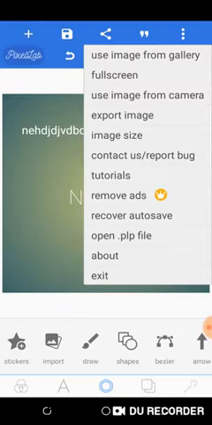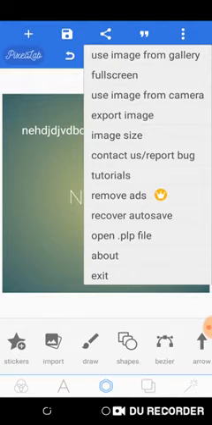Now tutorial. Pixellab already has tutorials, but while I was learning Pixellab, I didn't learn with the tutorials. I had to learn myself. So if you feel you need to go through the tutorials, no problem. But so far I've gone through the tutorials before, like a glimpse around it. I don't think I want to learn from the tutorials. So remove ads. Now you have to get the premium stuff.